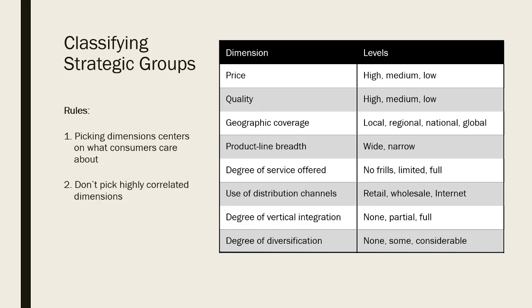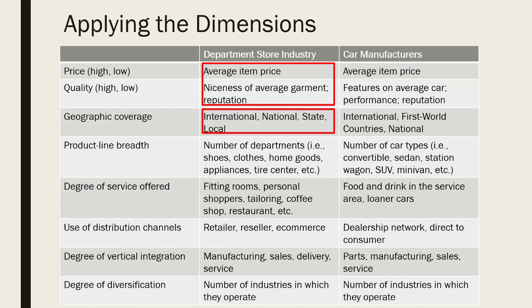When you look at the department store industry and you pick the two dimensions that matter the most, the ones that you're really going to think about are price and quality, right? Because I just told you that those are effectively the same kind of thing, particularly inside the department store industry. They aren't always the exact same thing, but almost always. And then your geographic coverage also ends up being a major way in which department stores compete, which is a big part of what drove all of the mergers and acquisitions in this industry a while back.